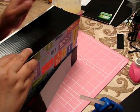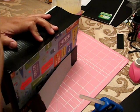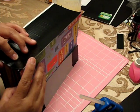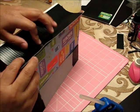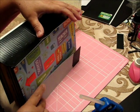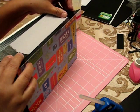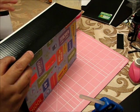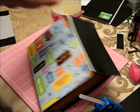So you just put this one first to grab all of the pages, so when you fold back and forth, all of your pages are going to be protected with the duct tape. Okay, so let's put this one first, and then this one with hot glue, we're going to glue on top of this one. So I'm gonna show you why.